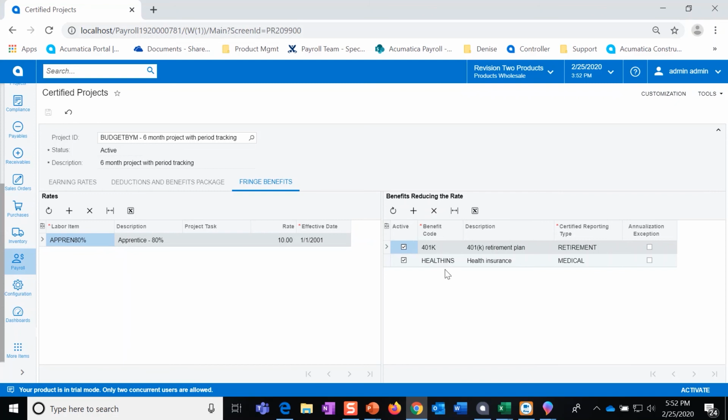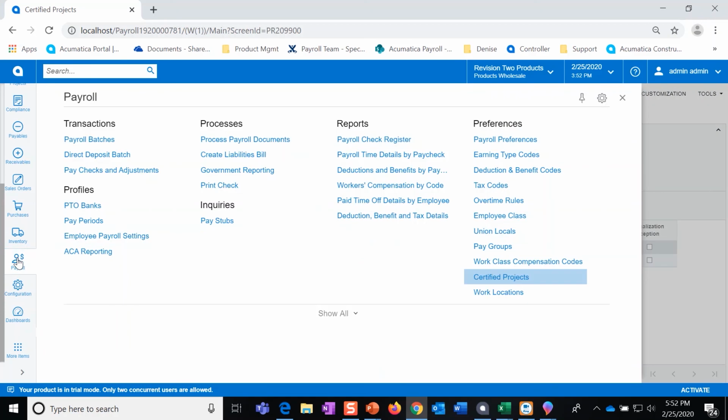And when the paycheck is calculated, it'll go through and actually calculate it. If it's $10 or more, no fringe benefit will come in. If it's less than $10 an hour, then you'll see the amount added to the employee's paycheck. So no formulas, you just have to tell the system exactly which benefits should come in for the employee to offset that fringe rate benefit.